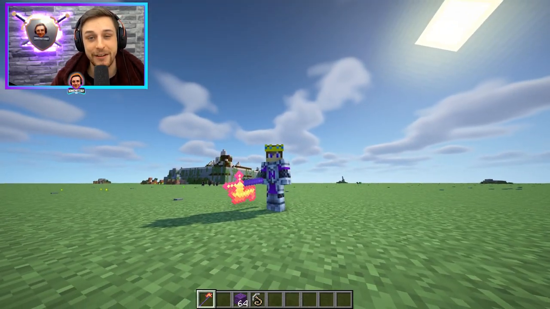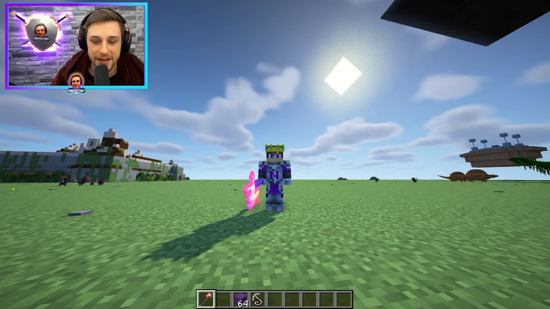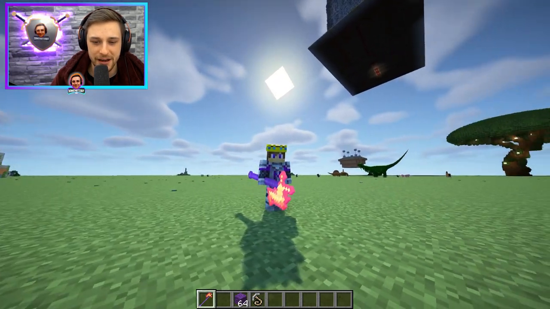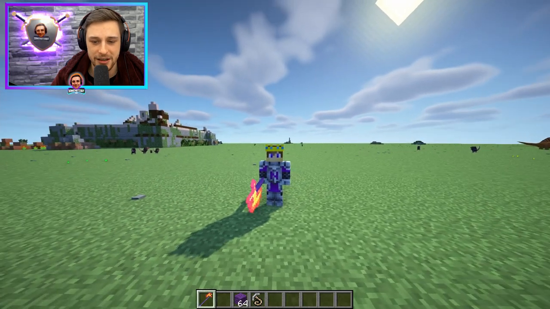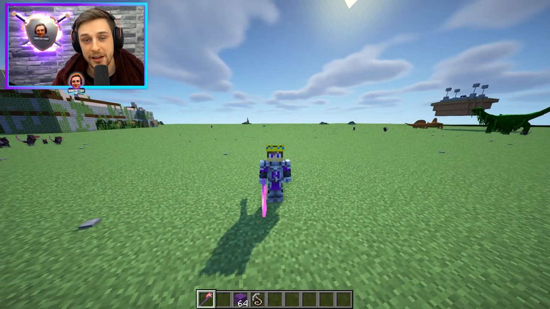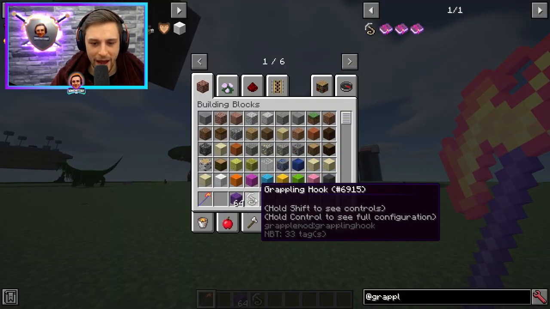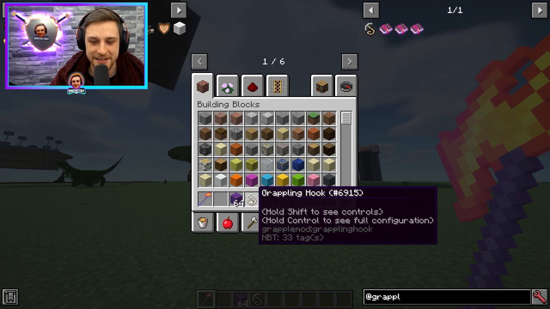I have saved my life a lot of times using this, and a lot of you guys have asked me how to use it properly and how to get good with it, and have asked me to do guides on this. So I'm going to show you guys how I practice using the grappling hook and got really good at it. First things first, I always have my grappling hook on the exact same slot.